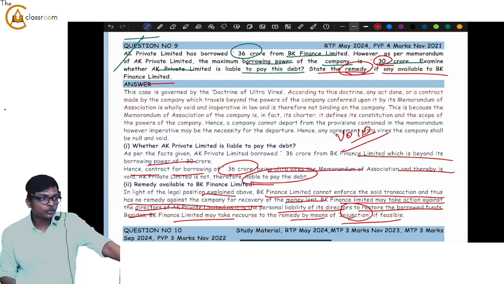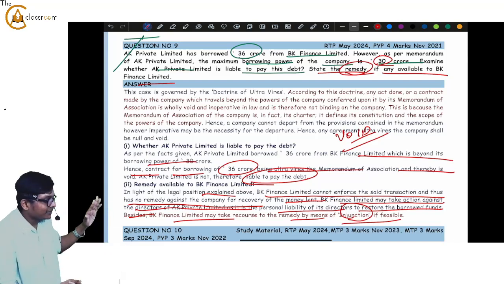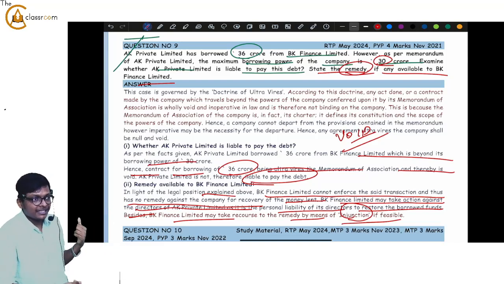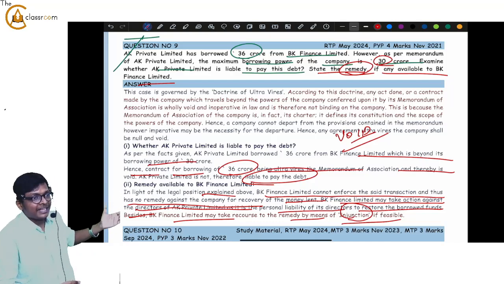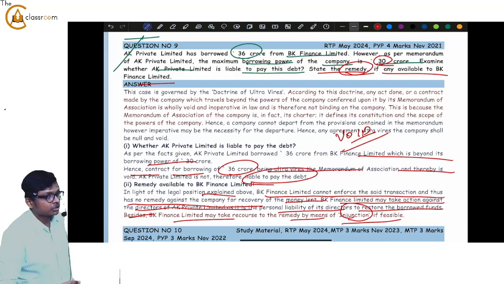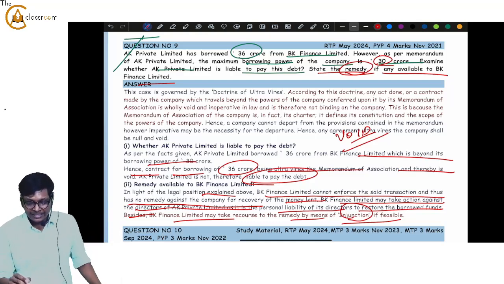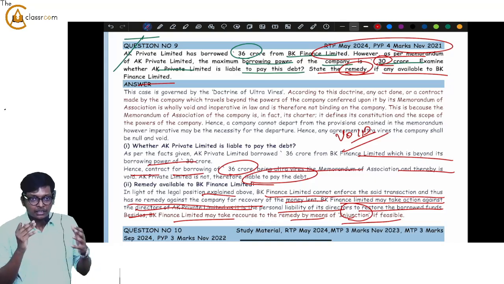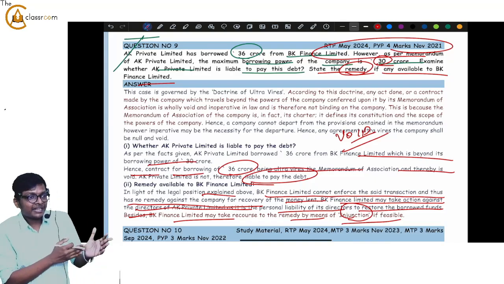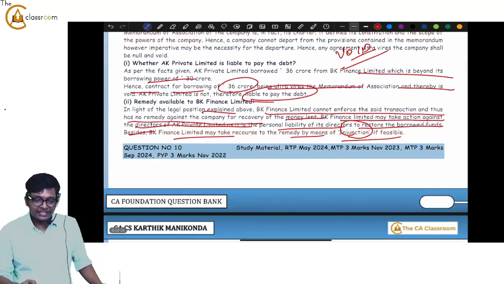They have asked for the remedy. You can't tell there is no remedy. Sir, then where is the remedy? Is it in the Companies Act? No. It is a remedy as per the general prudence of law, as per the Indian Penal Code, all of that. So the general remedy is to sue the directors, go for an injunction order. This is not there in the book, but they asked in the exam. Are you following, guys? It is not there in the inter book also. Common sense. The company cannot be sued. Sue the directors, sue for injunction. Are you getting it, guys?